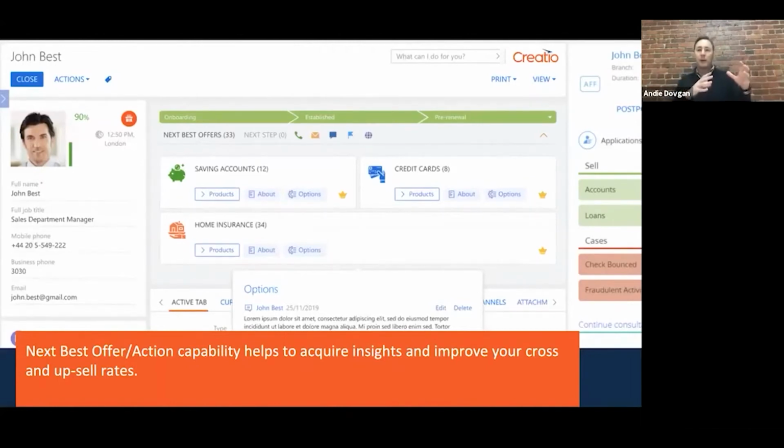And based on those profiles, the system will be able to identify a probability of this particular customer to accept an offer based on very simple patterns that are being observed in the same segment, right? And as you enter more and more data, your system becomes more intelligent, and the accuracy of those prescriptions and suggestions becomes even better, right? Just imagine that you can have a trusted advisor working within your CRM who always suggests what to do next to be more successful.